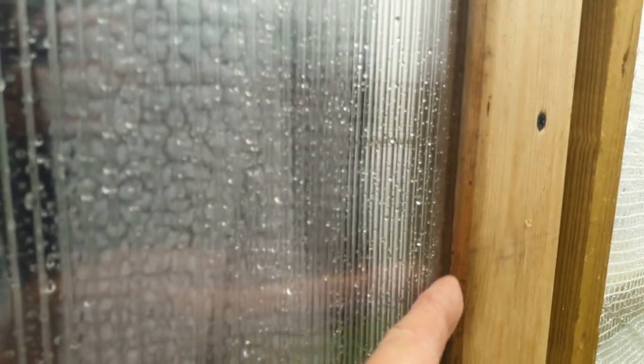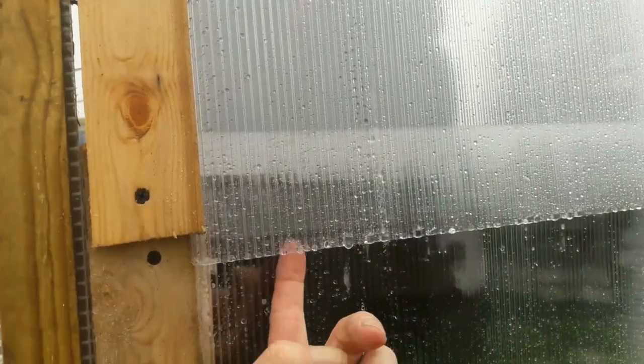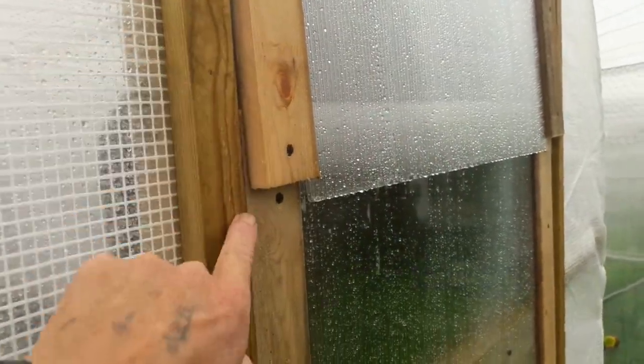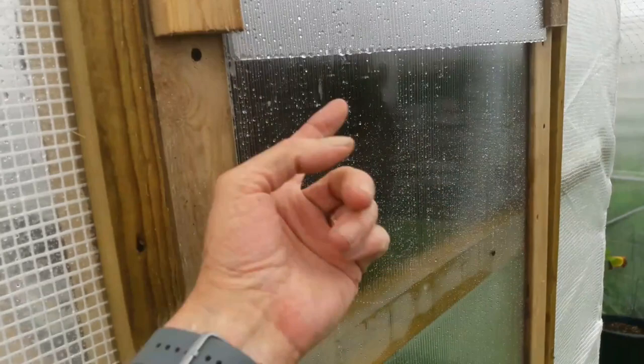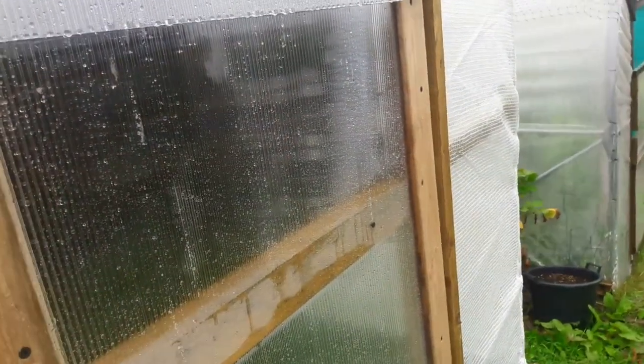Just to show you what I was meaning — we've got tongue and groove in here and these slide into the grooves. We've got two screws in there, two in the bottom, and I've put four in the top just because it's a smaller piece. You can see what I've done here — I've overlapped them. There's the top of the other sheet and all I did was I made these slightly longer and overlapped them and screwed them on at a slight angle, which means this overlaps and the water runs on the outside instead of trickling down on the inside.